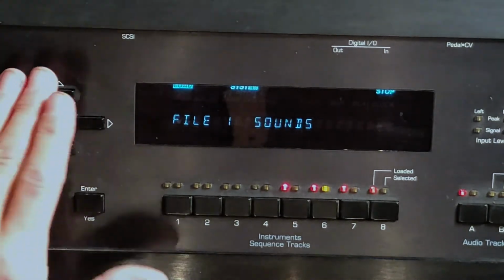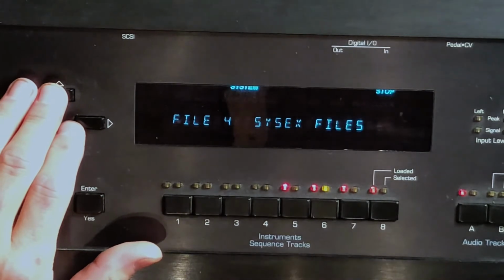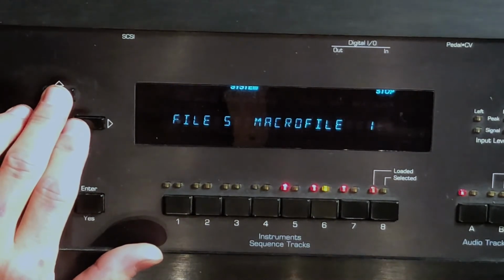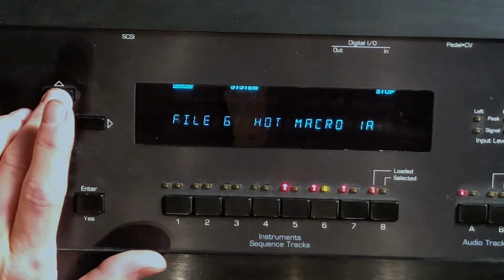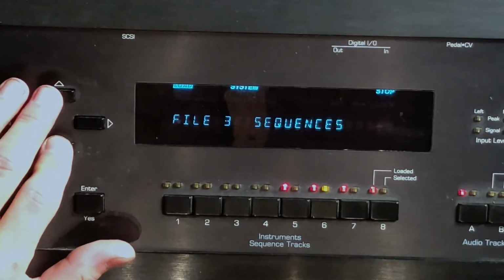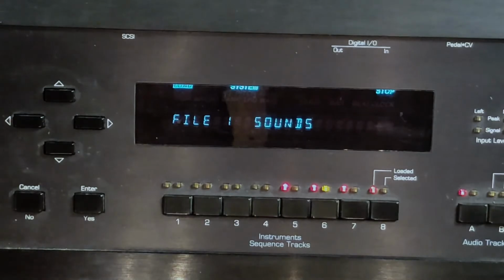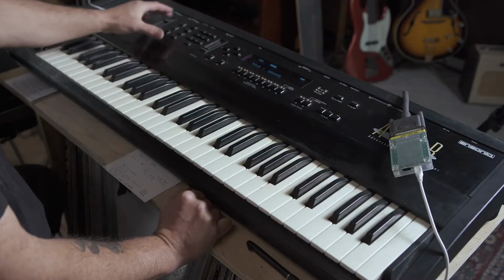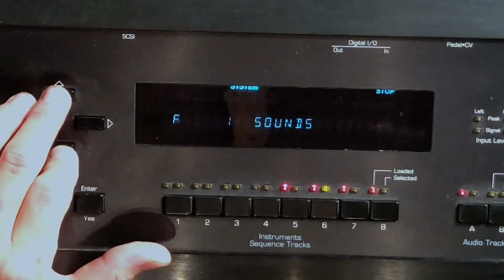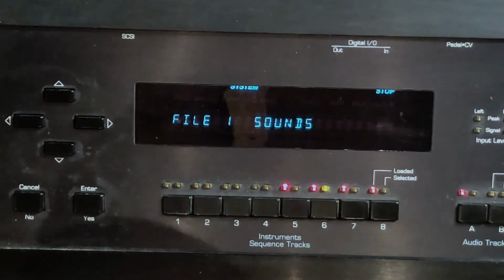So I put all my sounds together, put the banks together, the sequences, and there's some other files that come installed on there. There are macro files, which I'll get to in one second. You can group things how you want them. It's not necessarily that you can only hold sounds in there. That's just what I have it labeled as, which is the key: labeling things to organize it. So what I would do is load system, go in here to sounds. Hold on. Before we get to that, let me show you this.